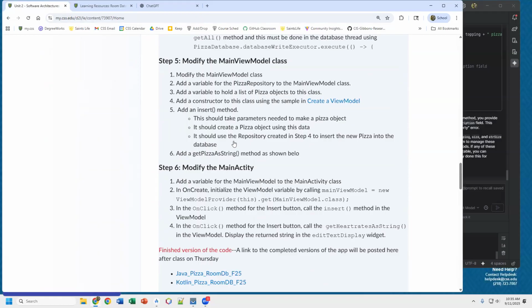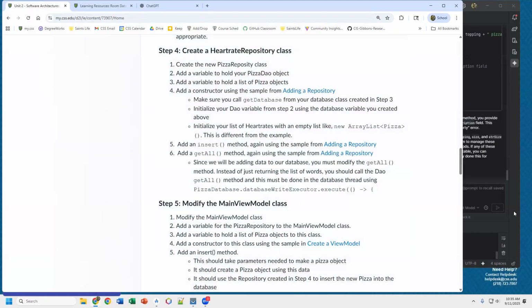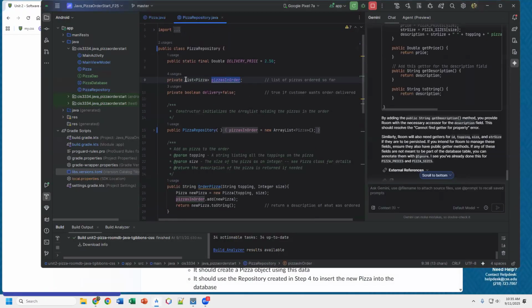Yeah, so we should be using our variable for the pizza repository here, and we should be adding that to using that. So if I look at it, I think we stopped at step 4 last time. I'm not adding. I have a list of my own. Oh, that's a pizza repository.